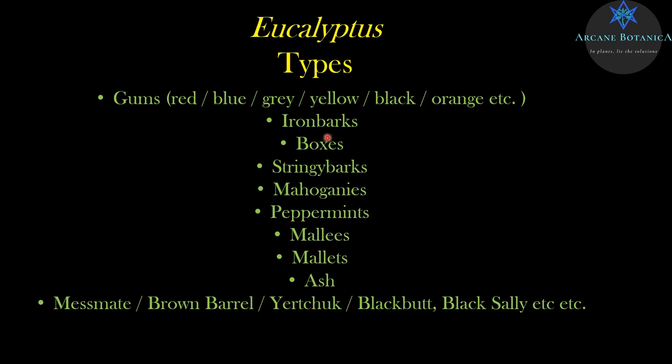And you just get a lot of variation in basically everything that's going on. So a lot of group of eucalypts are called gums. Red gum, blue gum, grey gum, yellow gum, probably some other names as well, but forest gum and things like that. Gum is usually defined as a eucalypt that has a really smooth trunk and not a lot of bark that you can pull off with your bare hands.